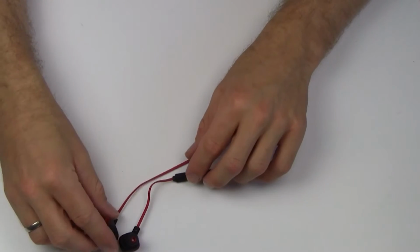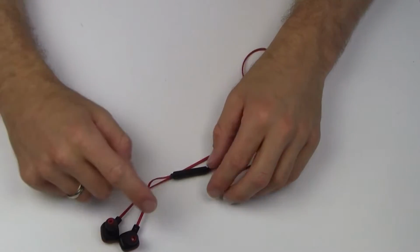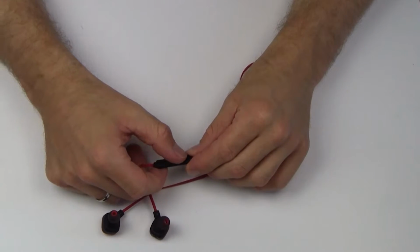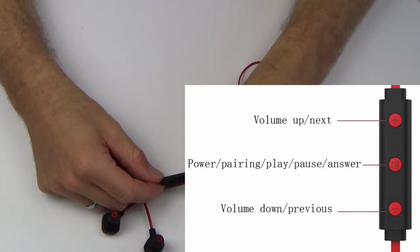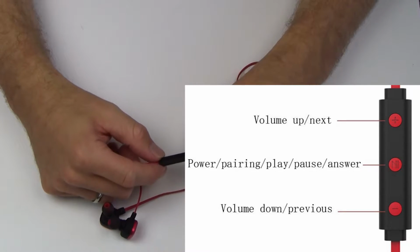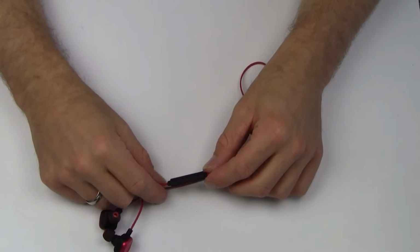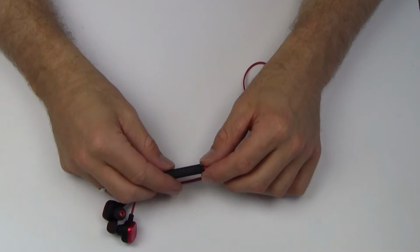You got the two earbuds, obviously, left and right. You got the inline mic here with 3 buttons: volume up and down, skipping songs, pausing obviously, and also answering and closing phone calls. So, pretty standard stuff.